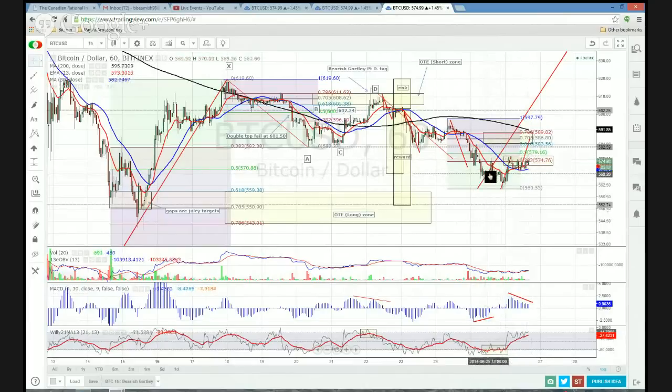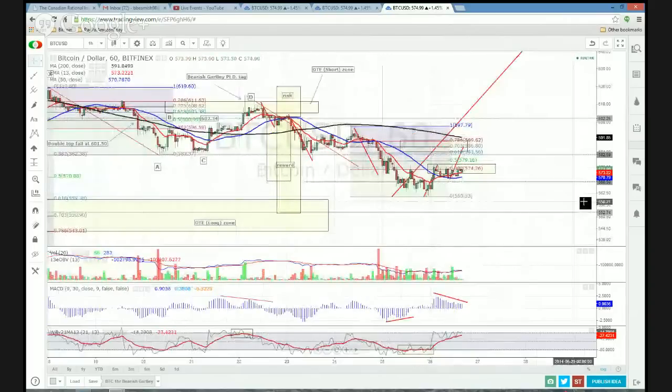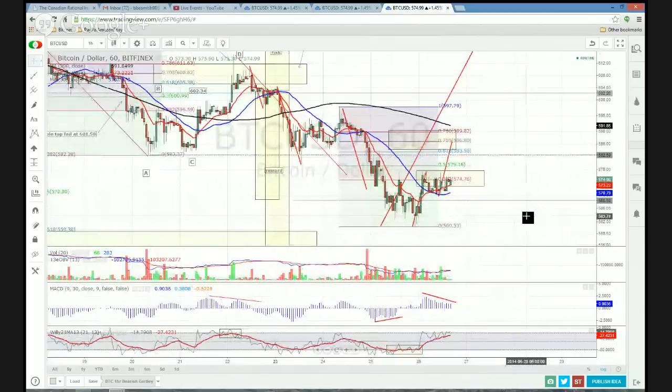As basically we just went sideways through yesterday's North American day session. We rallied a bit in the overnight market, and now we're consolidating again in the New York session. So put it all together, we have the big auction coming up tomorrow, so not a big surprise we see volatility sort of coming out of the market. Looks to me like we have a bit of a trading range established.